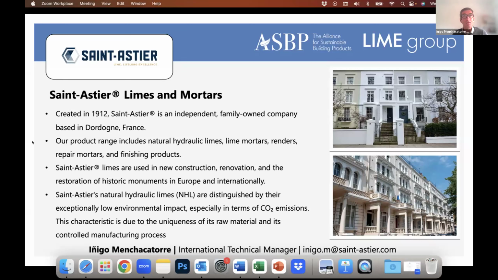Astier lime is mainly used in conservation and heritage fields, but right now we are using it more and more in new build. Astier works across Europe and internationally, and due to the limestone deposit we have, we have a very exceptionally low environmental impact when we produce our NHL, and that's a unique characteristic of our limes.